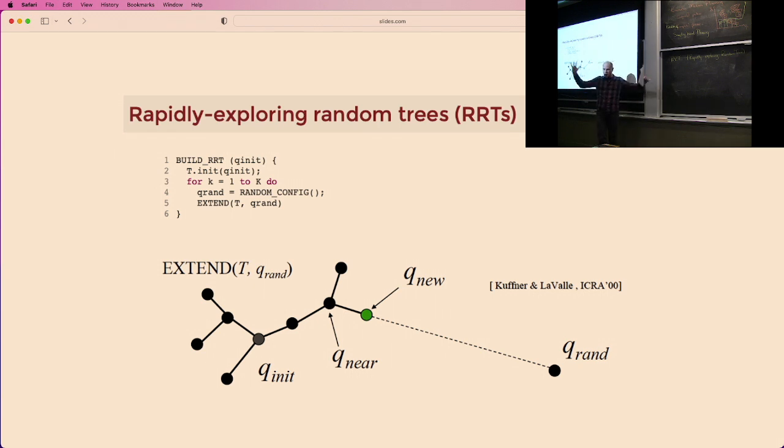So instead of uniformly covering the state and trying to connect them up, I'm going to just grow out from the beginning. Why does that help with the dynamics case? I could imagine only growing out in the directions that were dynamically feasible. Okay, we're going to see how that plays out in just a second.